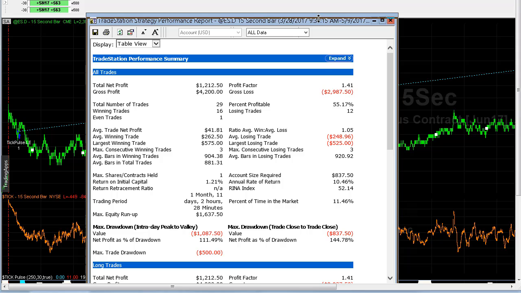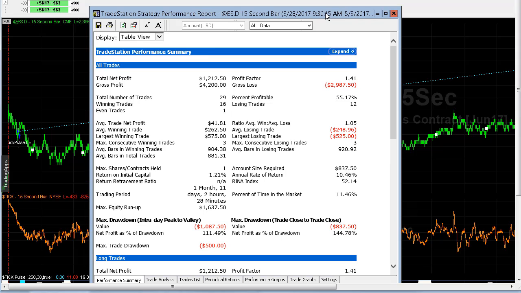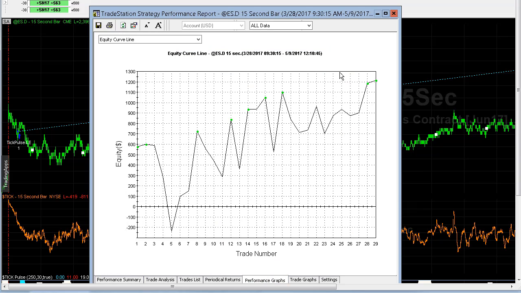Now this bias is something you want to do in a very low VIX environment, if you do it at all. Here is the performance graph. So, you know, it's hard. You're not going to kill the markets typically when the markets aren't moving. If it's low VIX and the markets aren't moving, and you have a momentum strategy like Tick Pulse, it's just impossible to kill the markets and make great trades. You can do much better buying the dips.